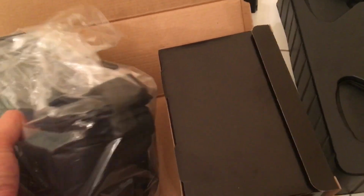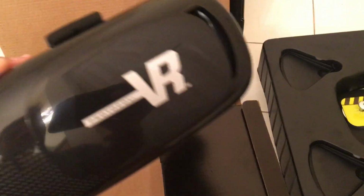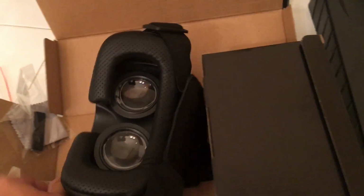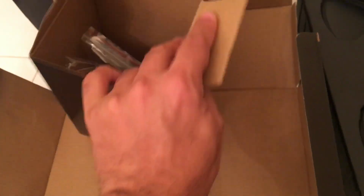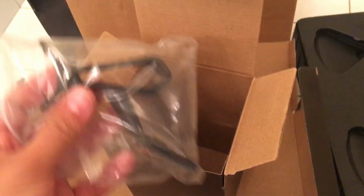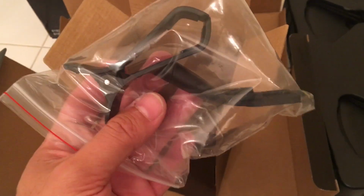This has the FPV goggles that are pretty neat right there. And within the FPV goggles, you have these little claws. And then there's another sub box here. This has the cell phone holder that you install on the transmitter right there.